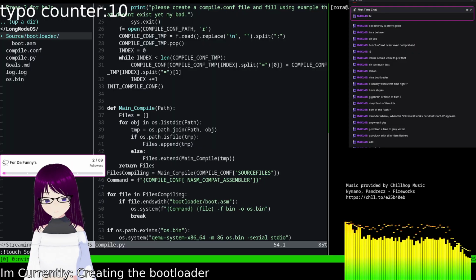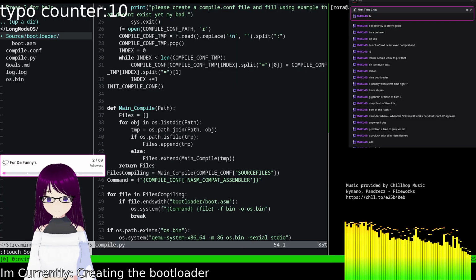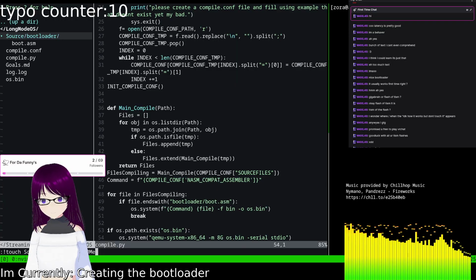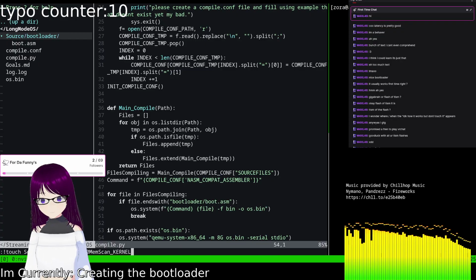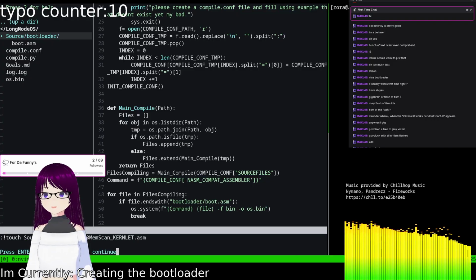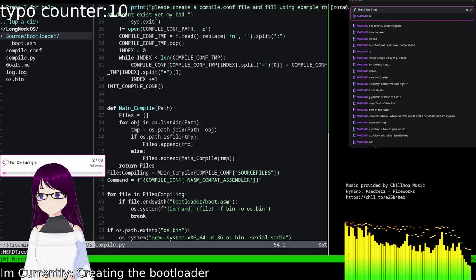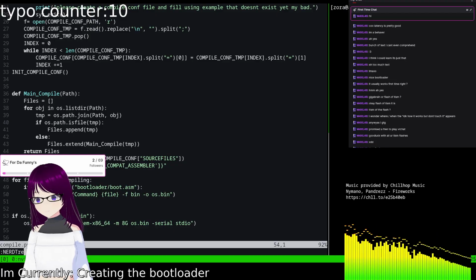I'd call it E820 mem gan. And I'm going to call these kernlet. And that is going to be the basis of most of this damn OS, okay?